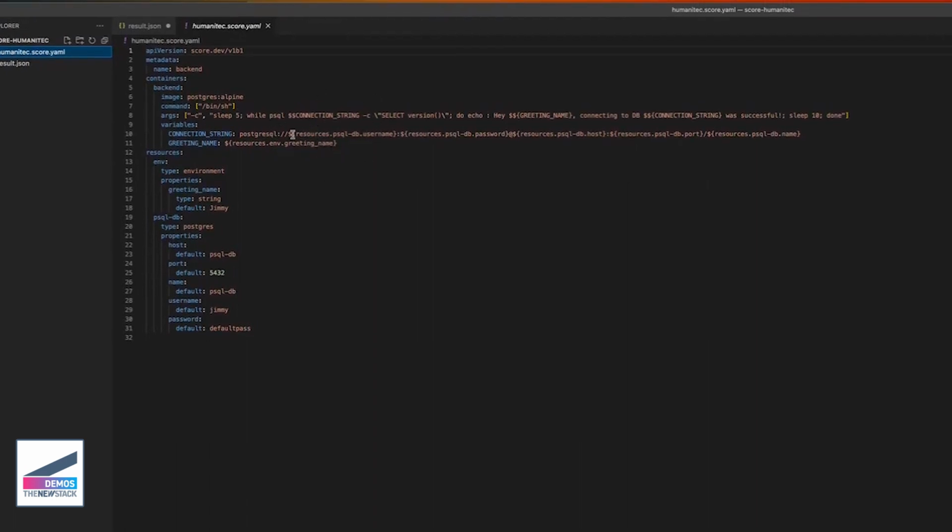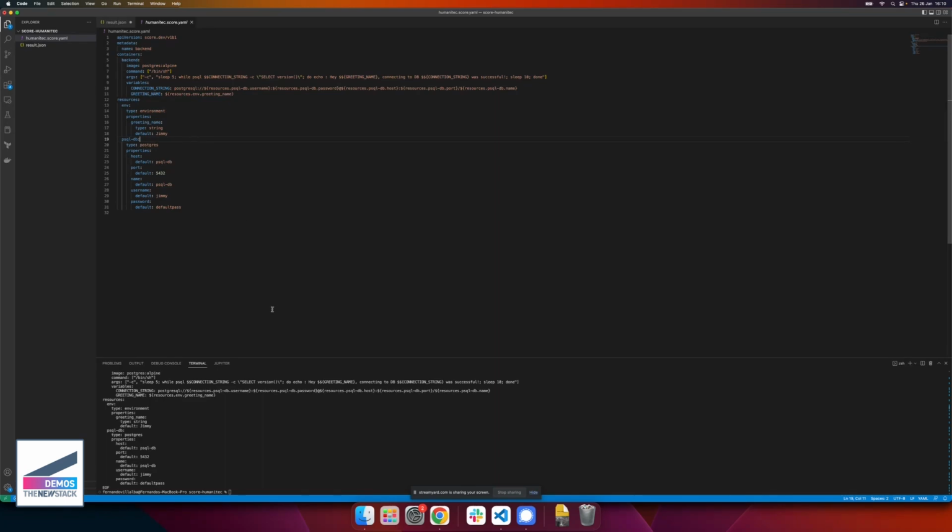I'll just highlight this right here because this is where we're creating our placeholders. These placeholders are very important because it's what Humanitec uses in order to interpolate this data based on context. So whatever environment you are, Humanitec knows what configuration to generate for it. And it's also based on the resources that you are specifying here. In this case, we have a simple backend service with a Postgres database.